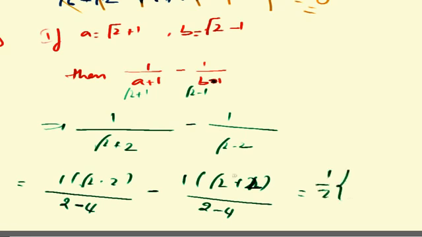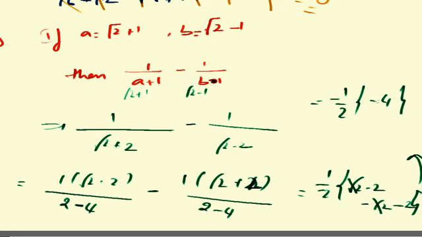You take it out and what will happen? This is nothing but root 2 minus 2, and this is nothing but minus into root 2. This is nothing but minus root 2, and minus into plus minus minus 2. So minus 2 and minus 2 both will go off. So what you are left with is, sorry, this is minus, not minus 2 and minus 2. This is nothing but root 2 plus root 2, and minus root 2 will go off. I am writing the answer here. What is there is minus 1 by 2 into minus 2 minus 2. This is nothing but minus 4.